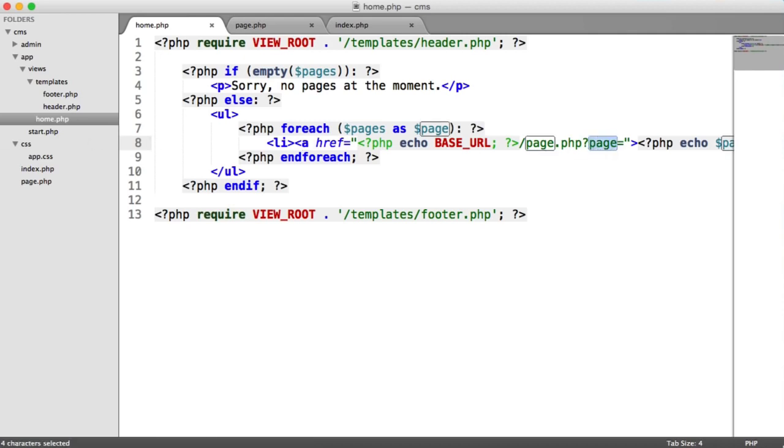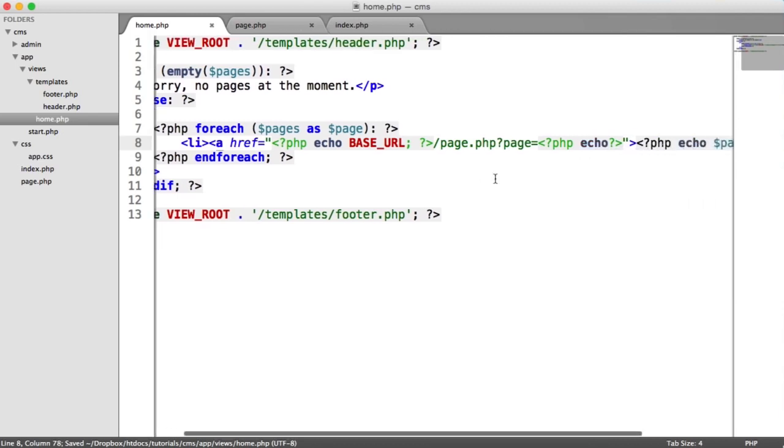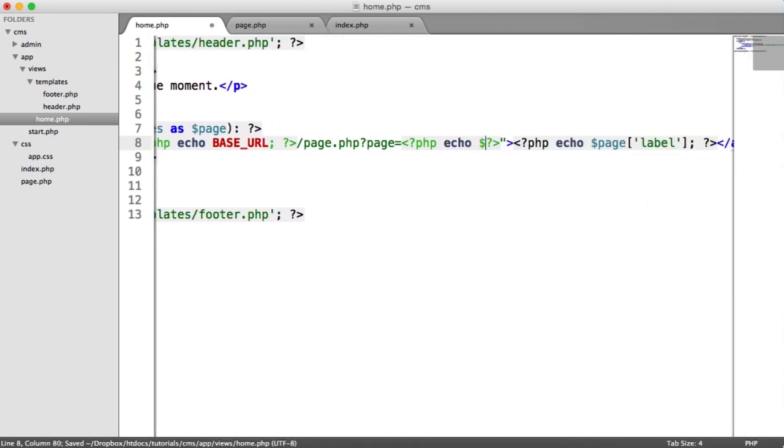So all we're doing here then is we're linking to page.php that we've just created, but we're also passing in a value in the query string. This is the query string here from here onwards. And all this means is we can assign a value to a key inside of the query string. So for page, we're going to again echo page slug.